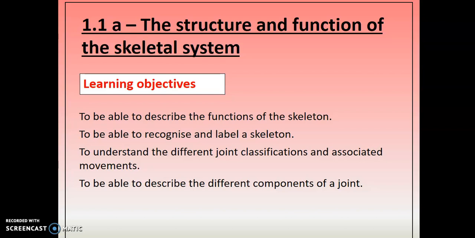So in your fact book, you will see that the facts you've got to learn this week are the 5 functions of the skeleton, and you need to be able to label all the skeletal bones. There are more than the ones you're going to learn today. There's 206 bones in your body, in fact, but you don't need to learn all 206. The ones that we're going to go through today are ones you definitely need to know.